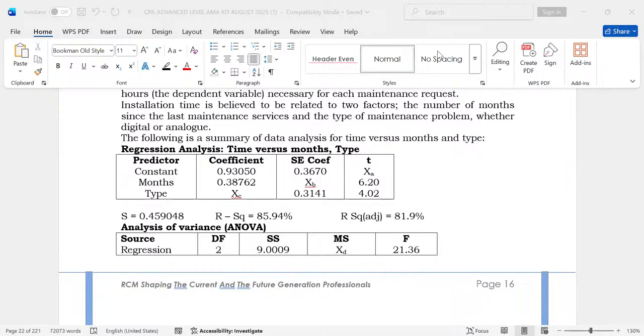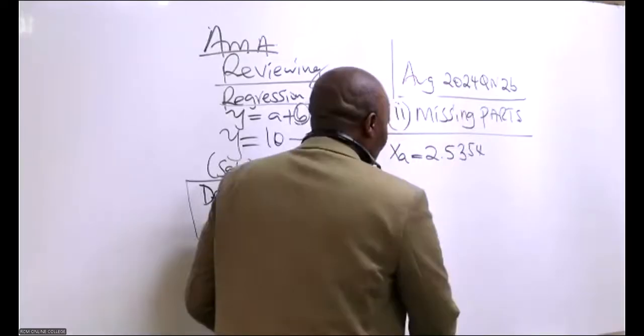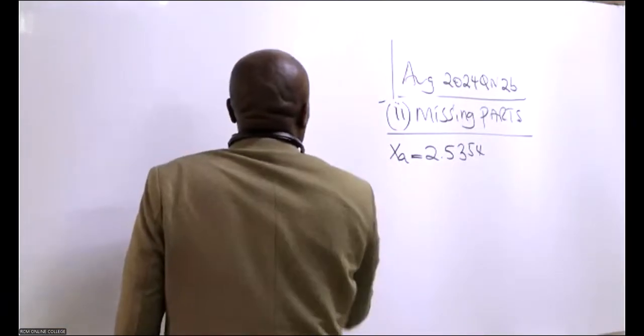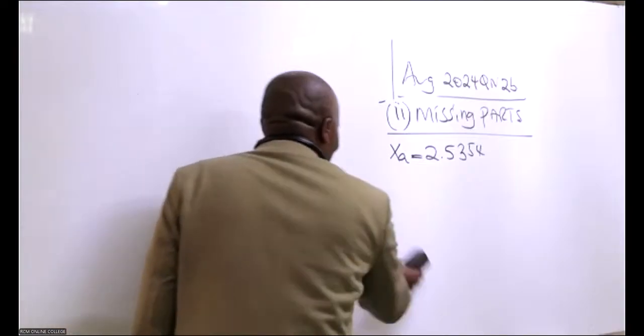Now, for the sake of the students who are joining us for the very first time, this is not a hard nut to crack. I can see XA is under the T ratio. So the most important thing is for me to understand and cram the T ratio formula. Is there somebody who is able to remind us how we normally get the T ratio?